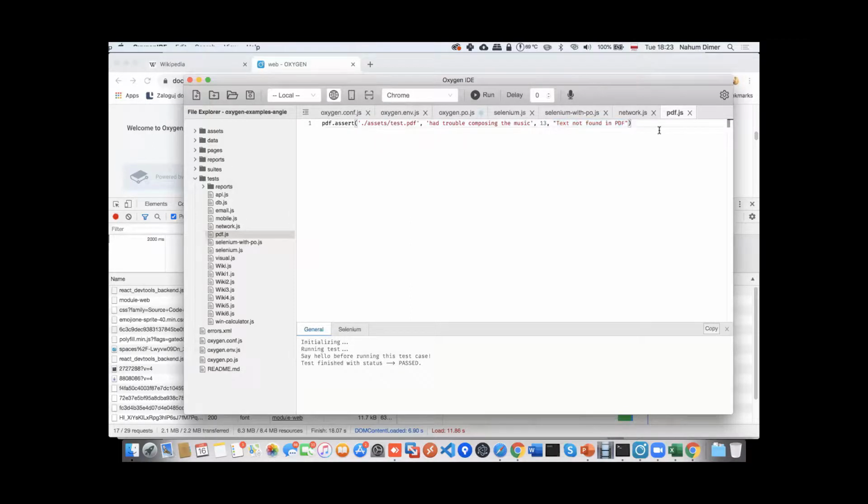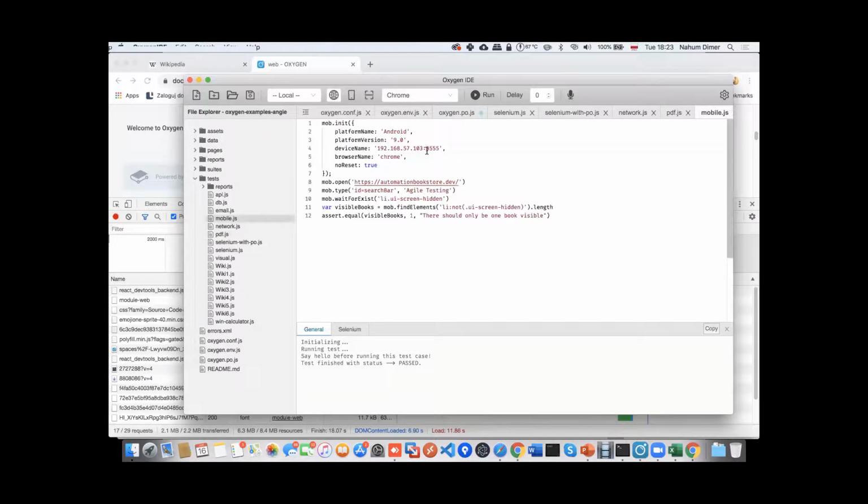For PDF, we have this one, and we have a negative assertion as well, so you can assert that something doesn't appear in the PDF. We also have count, so you can count if certain things appear. It's a nice one if you want to see if certain elements appear twice or 3 times, or a signature appears on each page and stuff like this. So this is the PDF model.